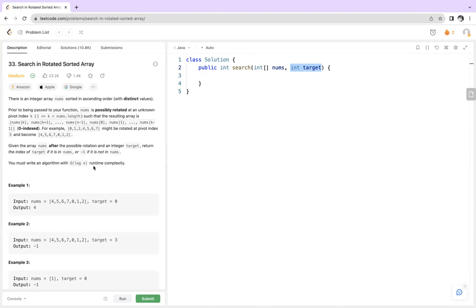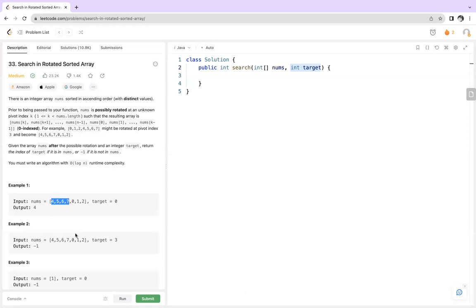I mean to say, see, 0, 1, 2 is in the array, and after 2, 4, 5, 6, 7 should have come. But since it is sorted and rotated, 0, 1, 2 is coming at the end after 7. So it is sorted and rotated in this sense.